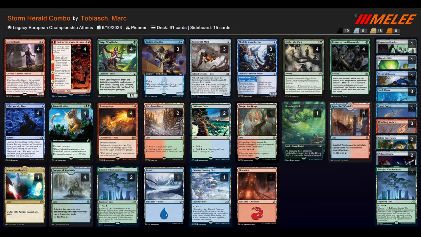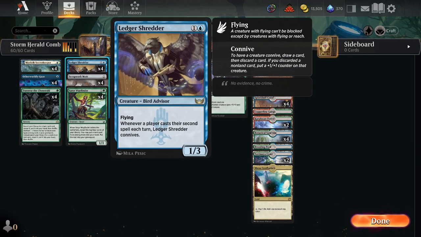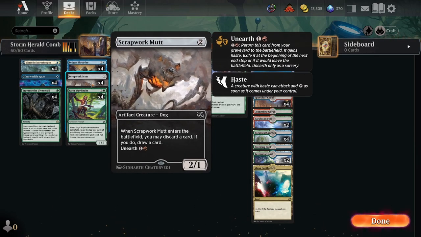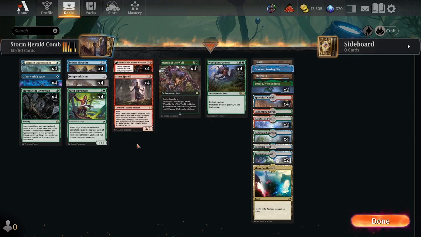I will say, and I'm going to put Marc on the screen now, this list actually has 61 cards, so I've also trimmed down to 60. The three other cards are replacing those Gather the Packs with an extra copy of Ledger Shredder, which helps your plan B, an extra copy of Scrapwork Mutt, which lets you loot through your deck and discard Auras that you may draw to your graveyard so you can bring them back, and then we've also got an extra copy of Secret Keeper.